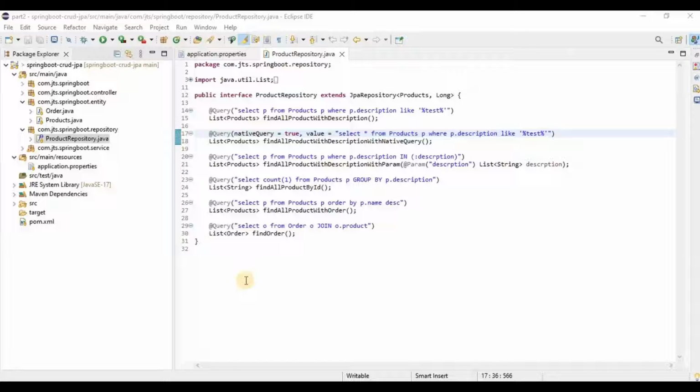Before going into the pagination discussion, let's understand why we need pagination. Suppose there is a product table, or maybe some other tables, like order tables or transaction tables. Transaction tables or product tables have millions of records in a real enterprise application. If we try to load the product details at one time with select star from this product table, it will give us a huge result, right? Millions of records in one shot.